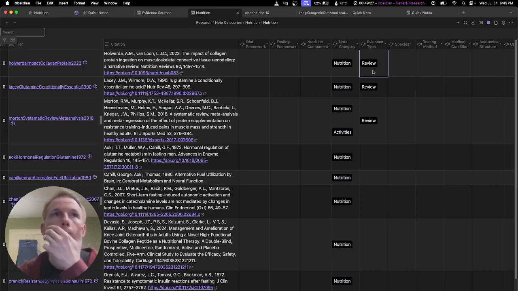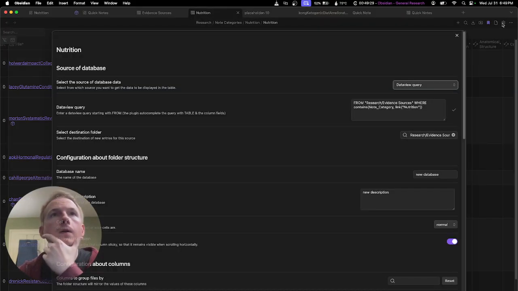How did I do this? So in the settings, you go to select the source of database data, use a query, and then you word the query in this way. So for me, it's from this location where contains this field and link.